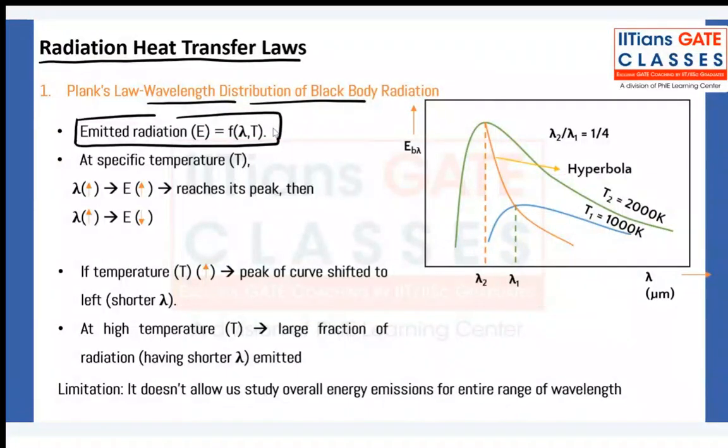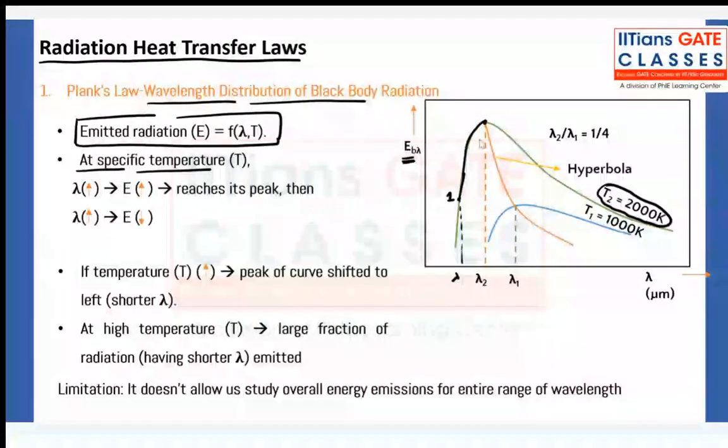Okay. Now let us see what is happening if we are working at a constant temperature, a specific temperature. Let us take T as 2000 Kelvin. Now, let us say you are at this point 1, at some wavelength. If you are increasing your wavelength, then your emissive power is also increasing, right? You keep increasing your wavelength, going in this direction. First of all, it is going to increase. It will reach a maximum, E b lambda maximum. And after that, it will start reducing.